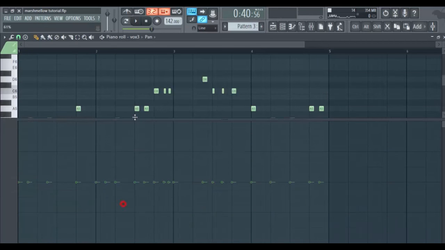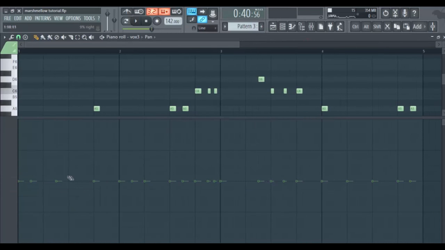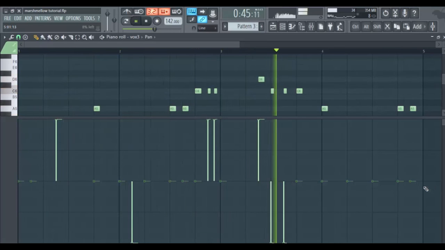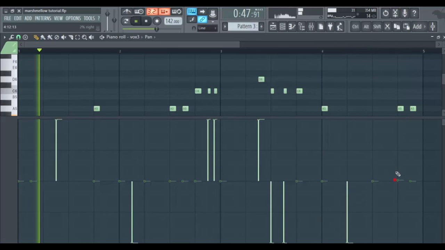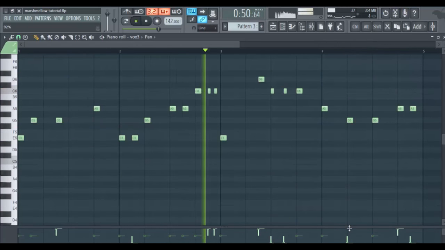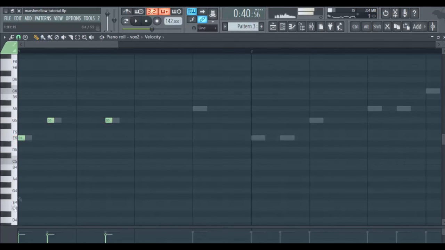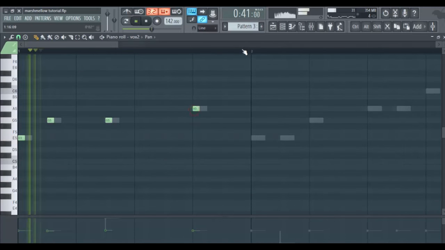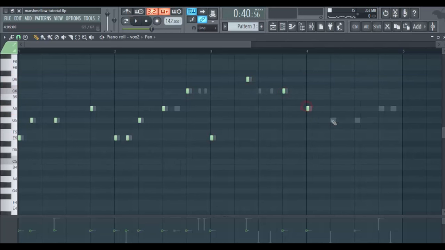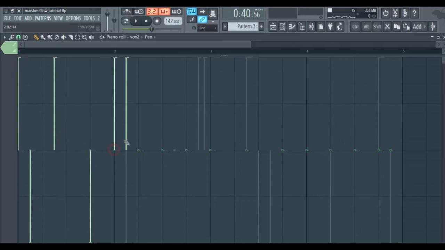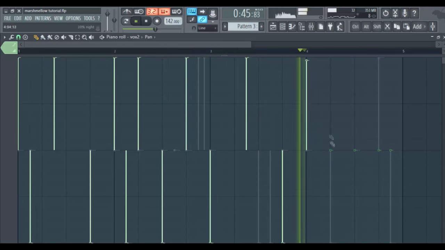Now let's work with the panning of this vocal. Let's change some of the notes to the left and right. So let's add another layer of vocal, and let's also change the panning of this vocal sample.